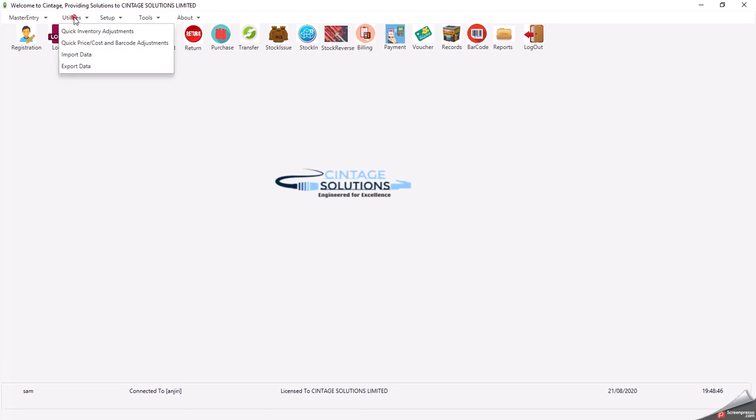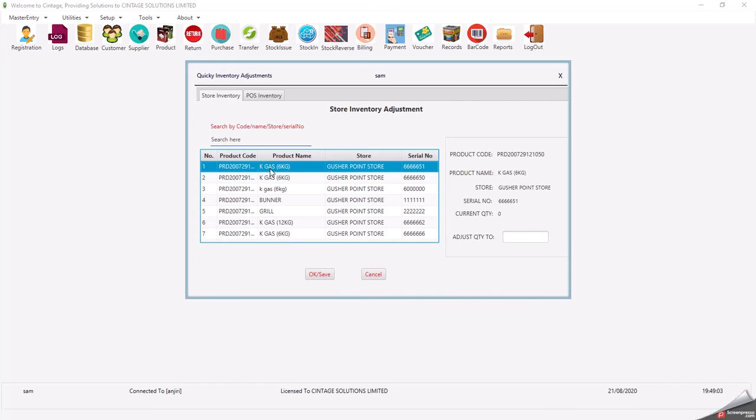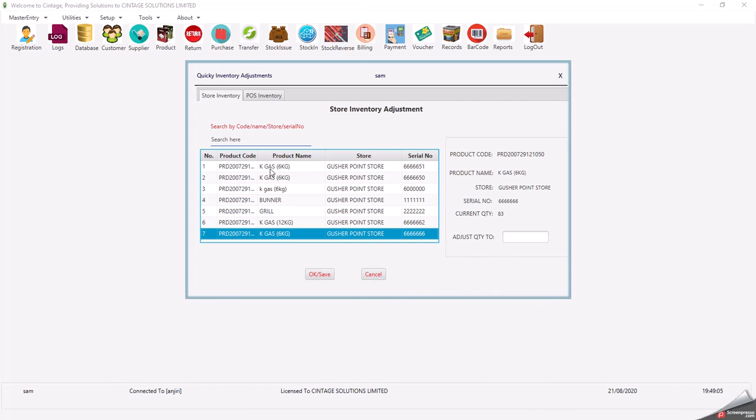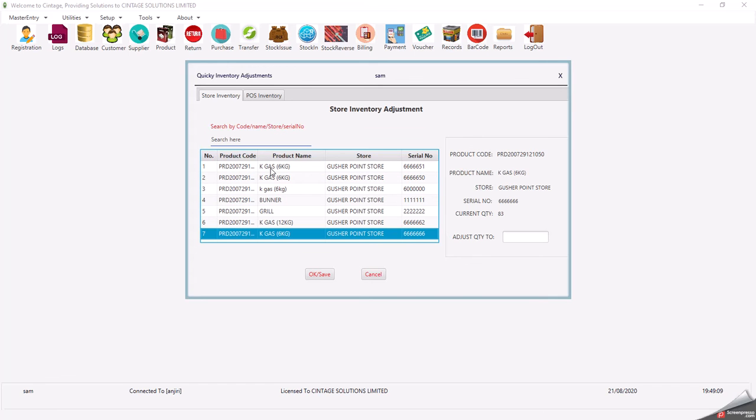And under utilities, we have quick inventory adjustment. Under quick inventory adjustment, we have store inventory and point POS inventory. So you can decide to adjust products in store inventory.